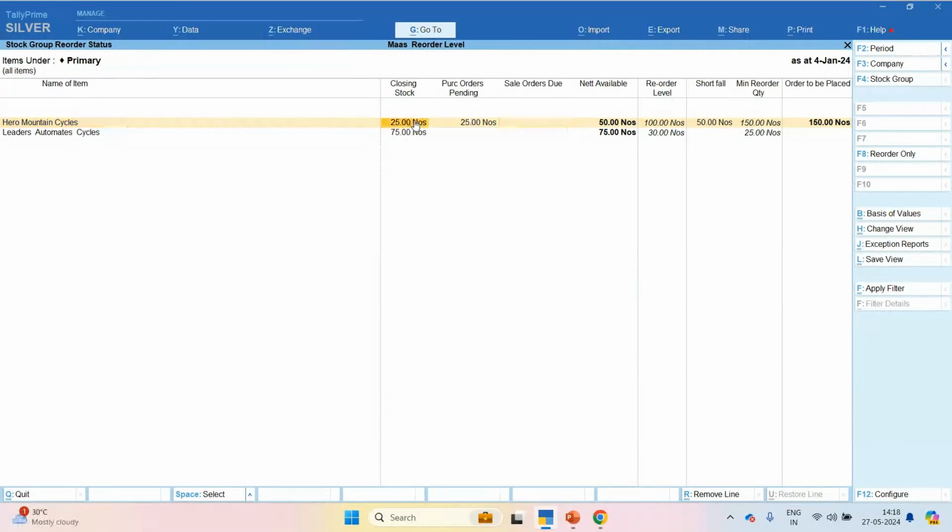But in the case of reorder, the net available stock is 50. How did I get that? I have the closing stock of 25, and I have a 25 purchase order. That's why it is considered that I have a net availability of 50 pieces in my business.